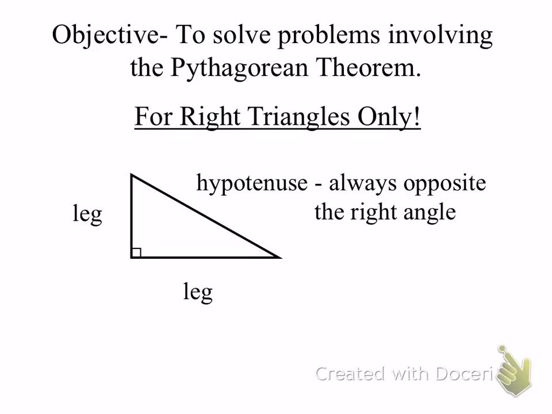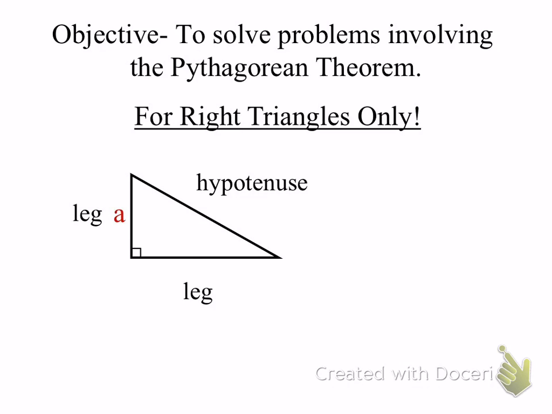All right, today we're covering Pythagorean Theorem. We use Pythagorean Theorem with right triangles only. If you look at the triangle, the two sides that are next to the 90-degree angle are called the legs. And the side opposite the 90-degree angle is called the hypotenuse. The hypotenuse is also always the largest side. So if they just give you the numbers, we know that the biggest number goes with the hypotenuse.